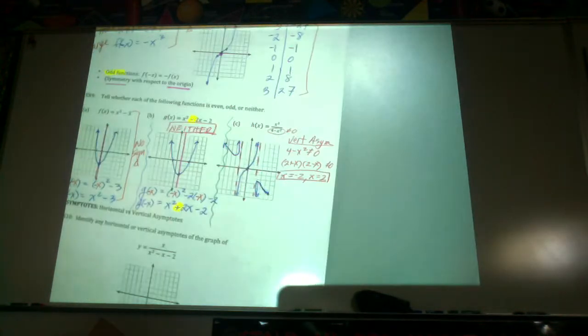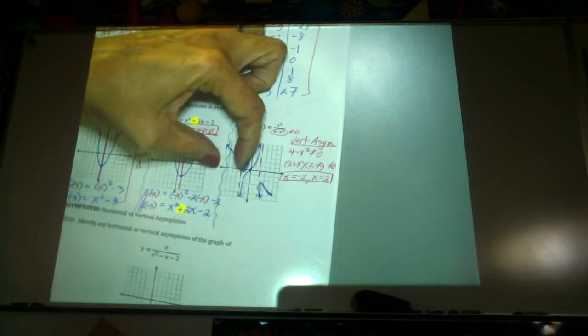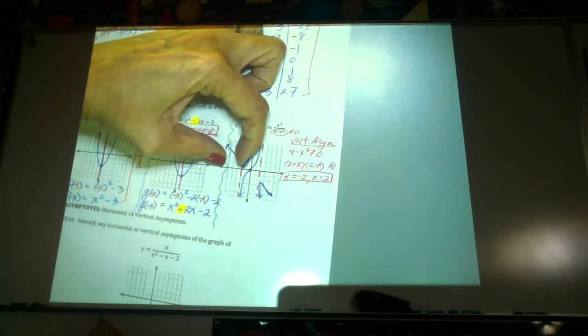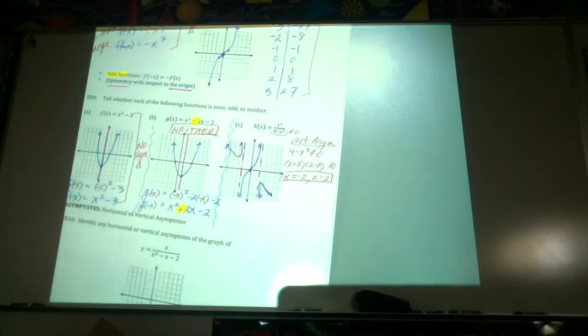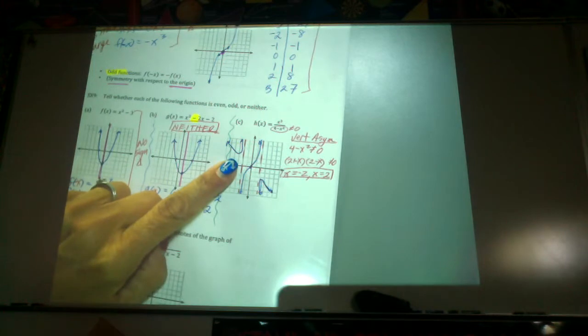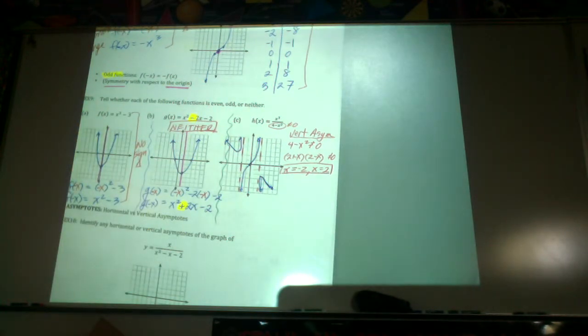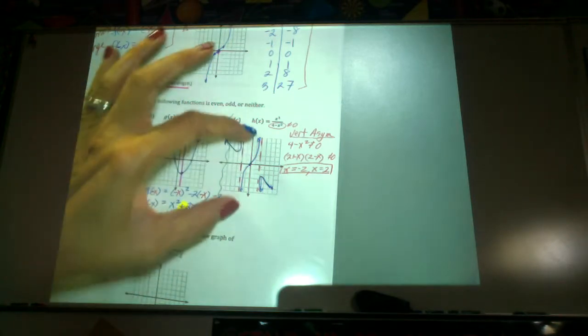All right. Is this graph bounded, by the way? Yes or no? No. Could I restrict the interval and it still be bounded? What if I restricted the interval to negative infinity to this fence, which is negative 2? So if I restrict it, is it bounded? Yes. How? Below, because it's got a minimum, right? If I restrict it from positive 2 to infinity, is it bounded? Yes. How? Above. If I restrict it from negative 2 to positive 2, is it bounded? No. There is no max or minimum in the middle.